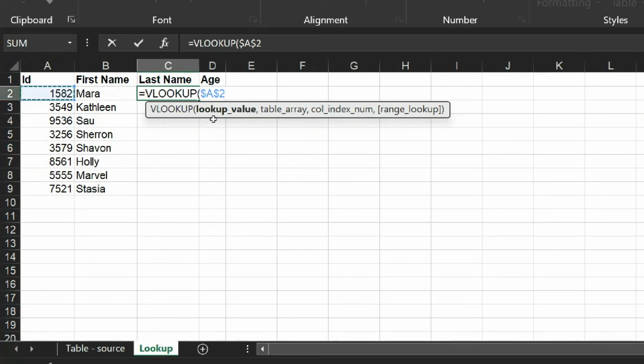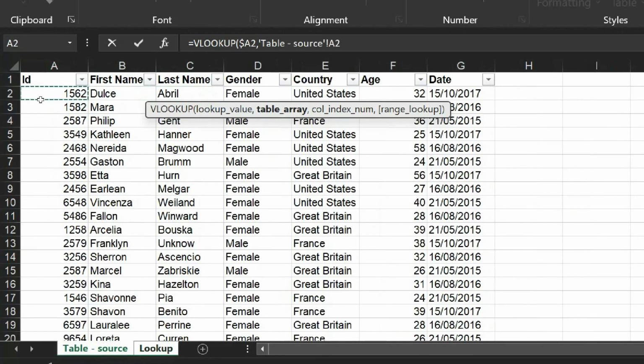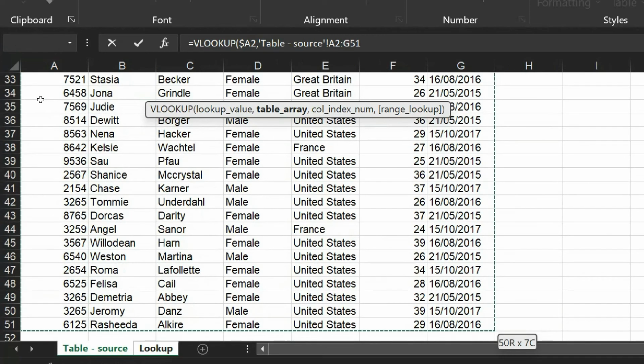In this case, we only wanted to lock column A. So you delete this $sign. So $sign before A, comma. Now which table array? That is the same process. You go and select the entire table.